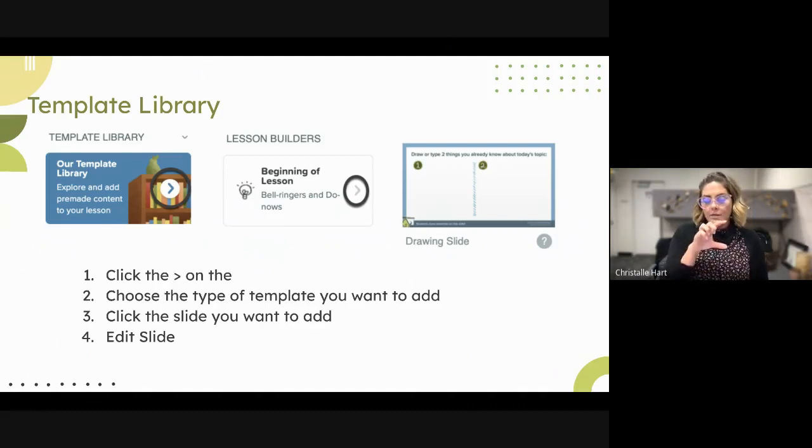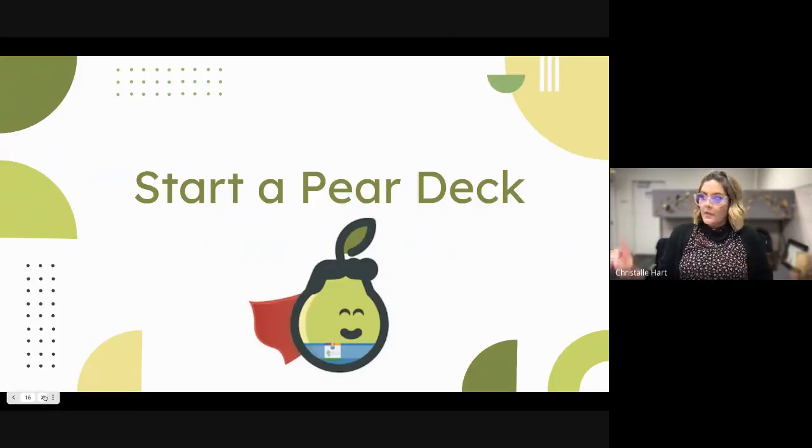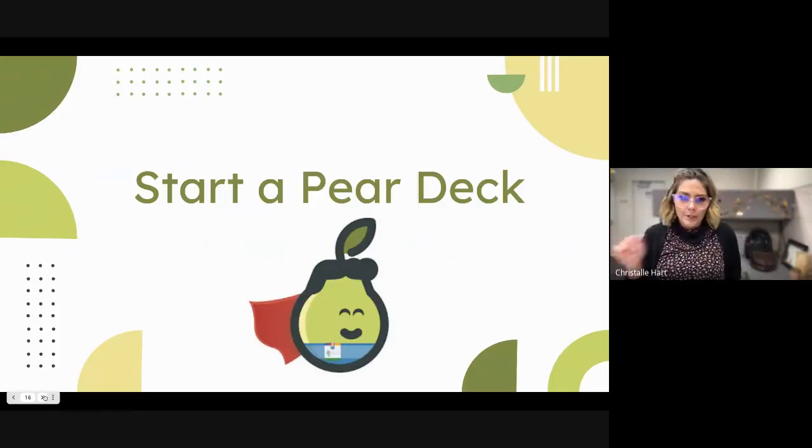Now, each slide has words. Remember, it's a Google slide, so you can customize any of the text to make it specific to your content area or activity. And at the bottom, it tells you what the activity is. So that's what you are stuck with. If you pick a drawing slide, that's what your students are going to be asked to do, draw, but you can change any of the text on it. So you'll have time to do that. Don't worry. We're going to go back to that.